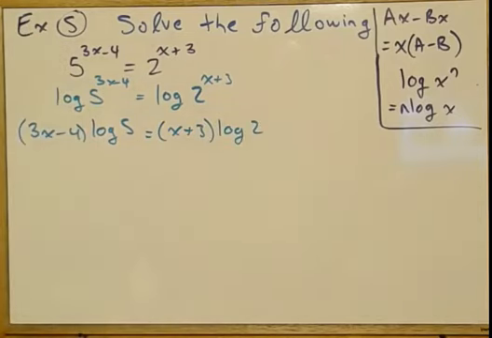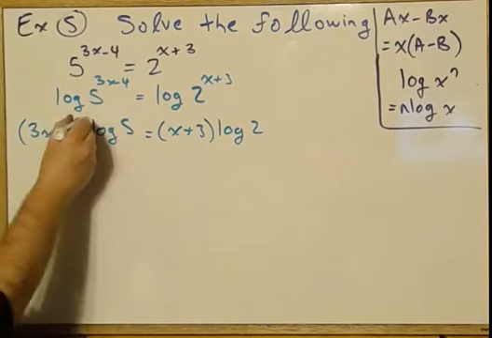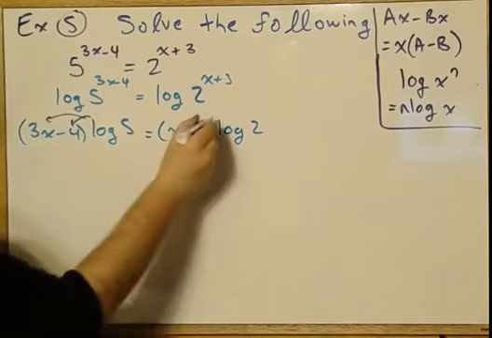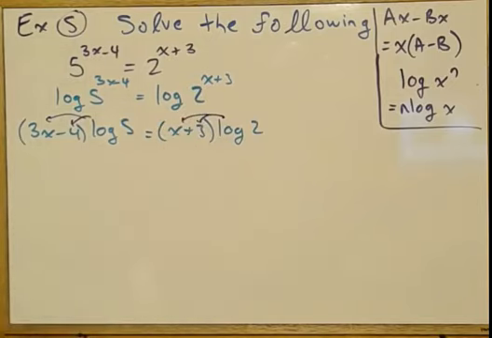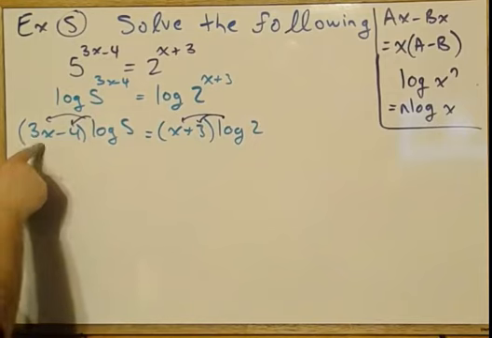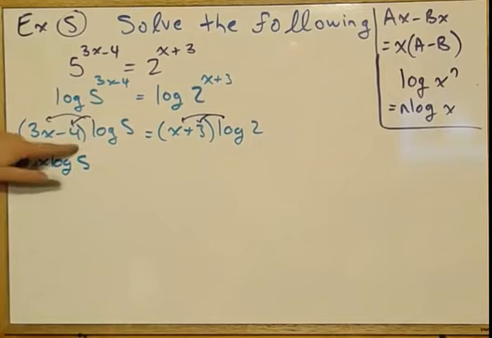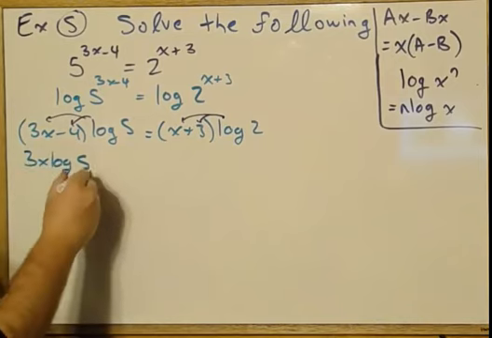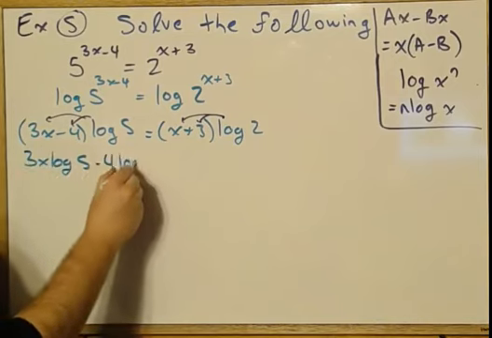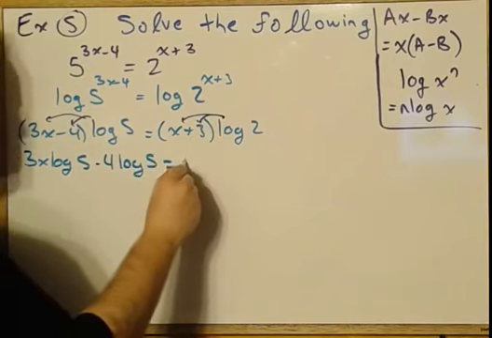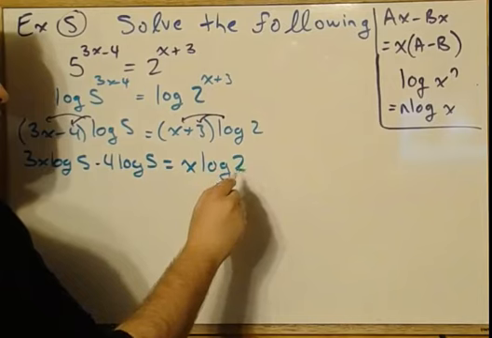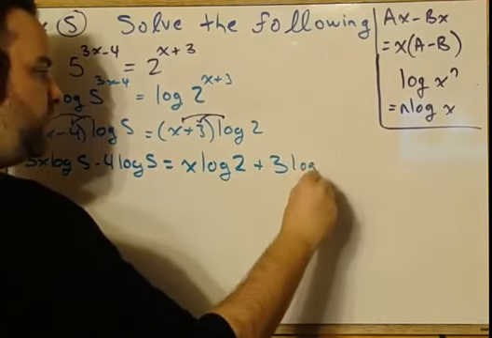And so now we need to do a right-hand distribution. So this log 5 gets multiplied onto both terms. The log 2 gets multiplied onto both terms. And so 3x times log 5 will be 3x log 5. Note that when you're multiplying these things out, you don't apply the argument, this 3x, onto the 5. That's something done with the quotient and product law of logarithms. All right, negative 4 times log 5, x times log 2, which is x log 2, plus 3 log of 2.